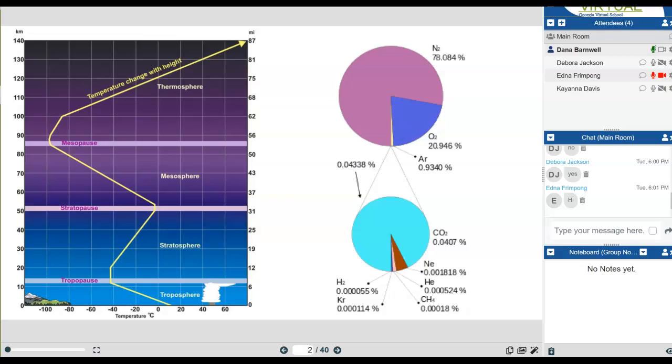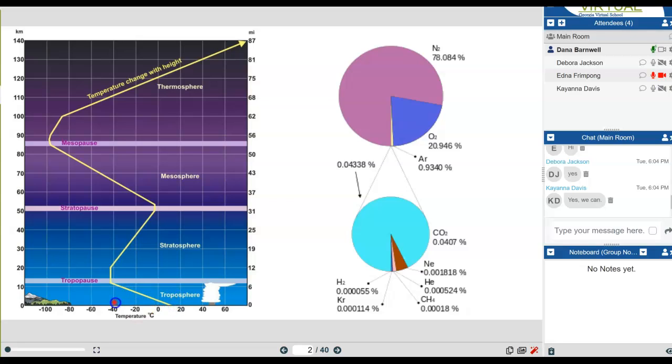This should be good. All right, so in order to talk about air pollution, we need to talk a little bit about the atmosphere. You may be familiar with some of this information, but I do want to make certain that we talk for a moment. And can you see my red pointer? Hopefully you can see me pointing at the layers of the atmosphere on the left. We want to talk about the different layers of the atmosphere. You will be expected to have that information when you come into the course, and there are some really important aspects that you want to try to record and memorize, particularly as we talk about the different types of air pollution.